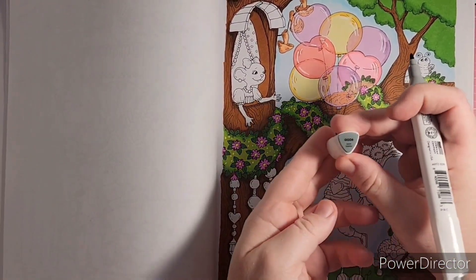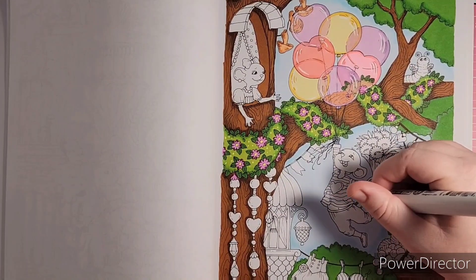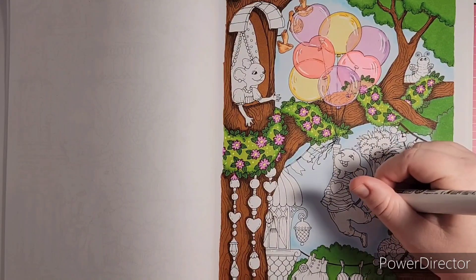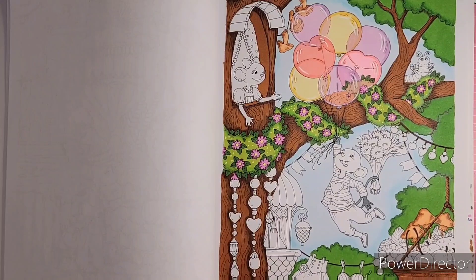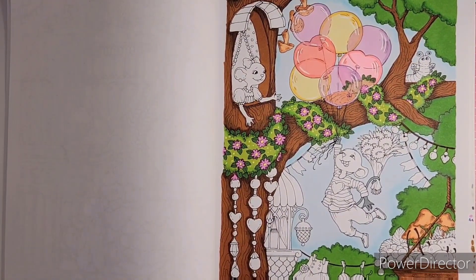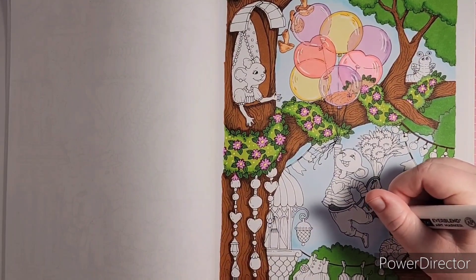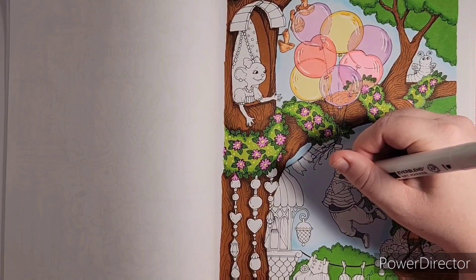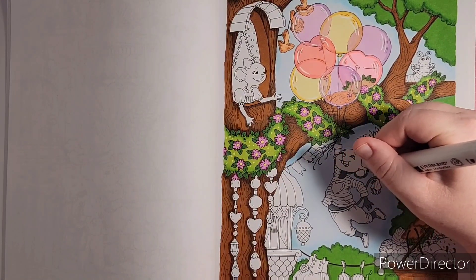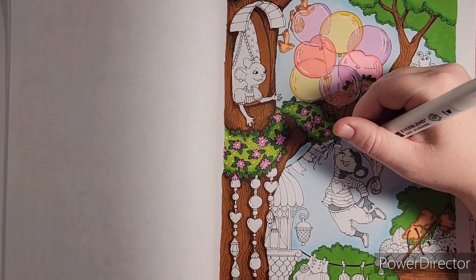Or you can just watch us color it and color what you want — we're just happy to have you here. What I'm doing here is coloring our little mouse guy who is floating up to see his little Valentine. She won't be colored in this one; we're just coloring the guy. I decided to do gray on him because the background is so light with that light blue, and since the tree has so much brown I thought we'd better steer clear of brown. I may make the mouse girl white, but I haven't decided — she may end up gray as well.